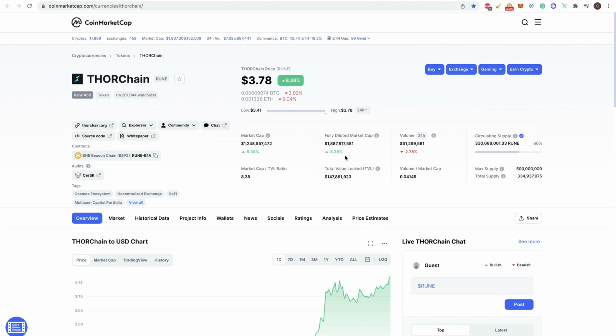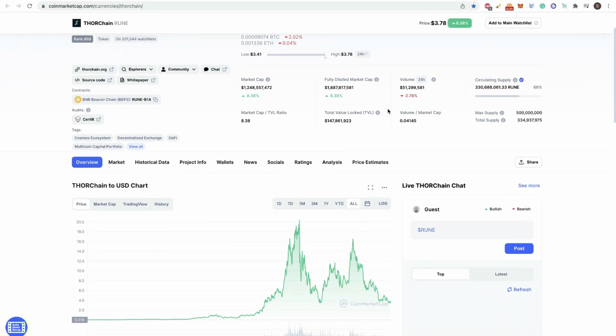Hey guys, well, yesterday the crypto space pumped a little bit. Right now ThorChain is at $3.78 and it's in position 68. If we see the history of this project, this is not a new project. This has been around since the bear market of 2019. We have a spike uptrend on the token almost to $20 in May 2021 and again in November, like many other cryptos.